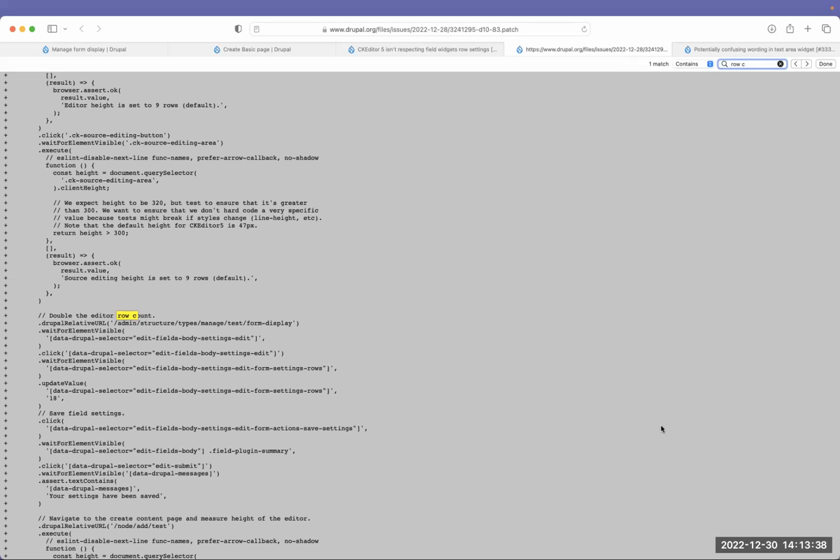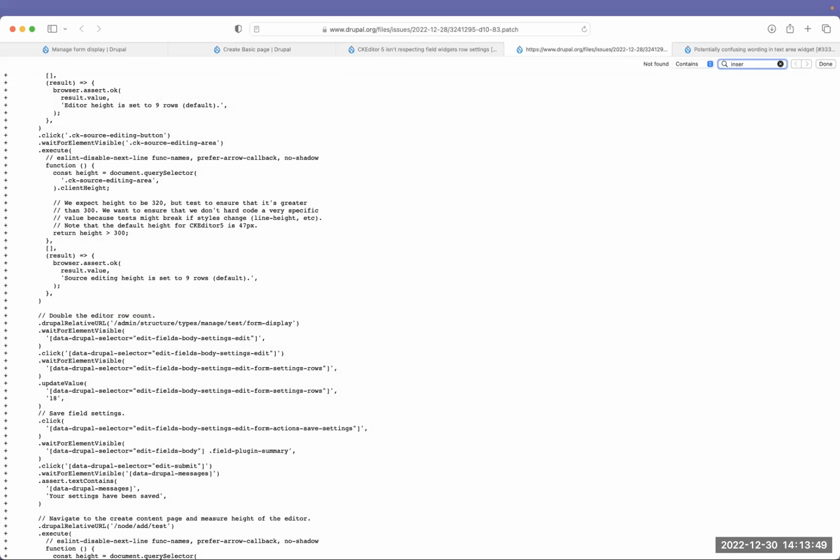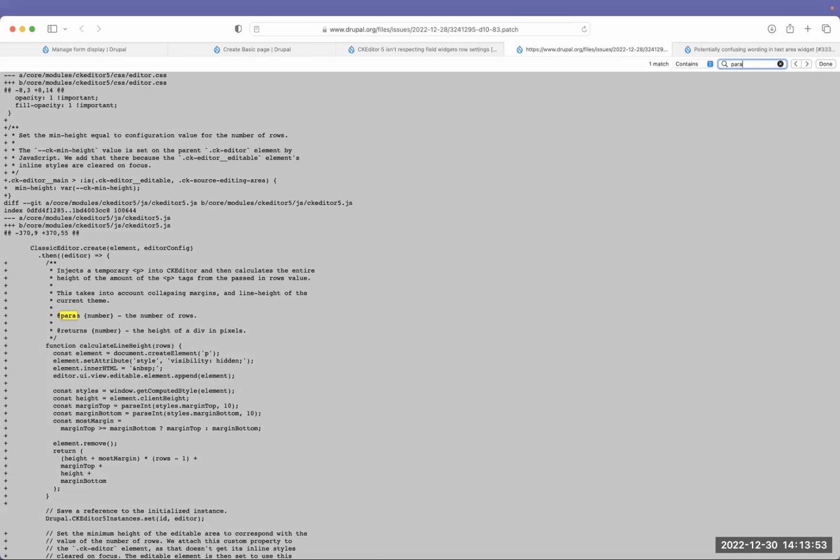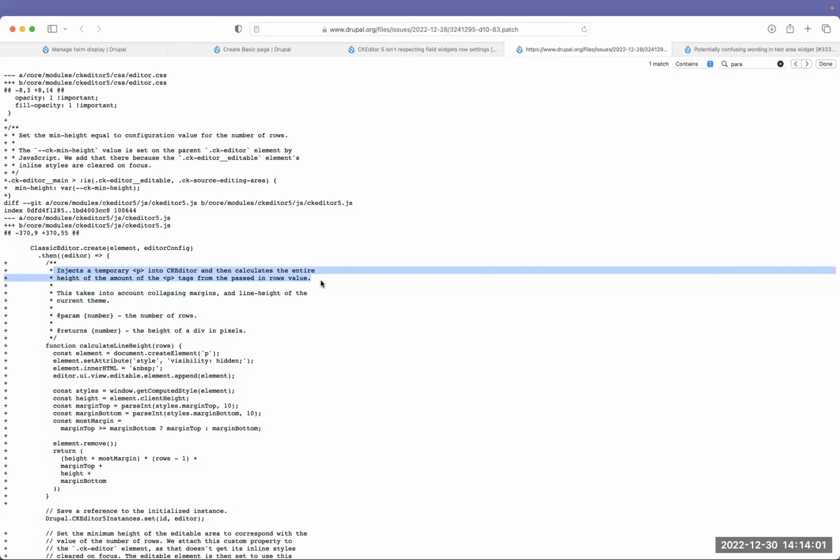That's the only one. All right. Now, I also saw a comment about inserting a paragraph tag to do some calculation a little bit further up. That one, you mean. All right.